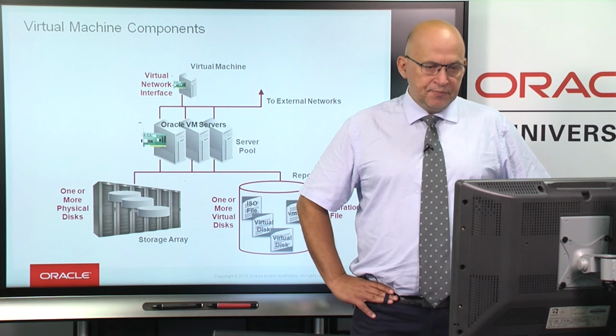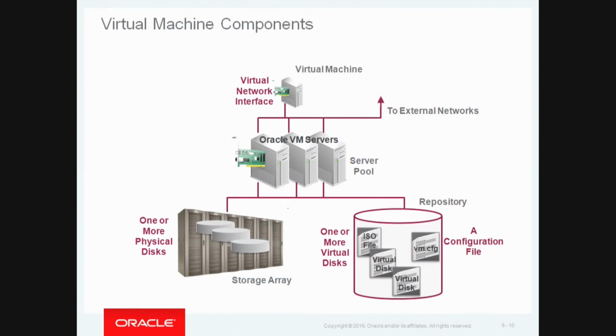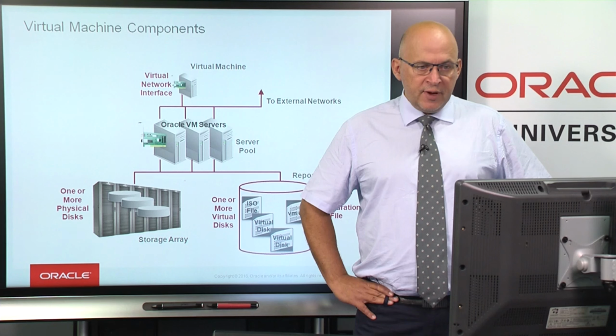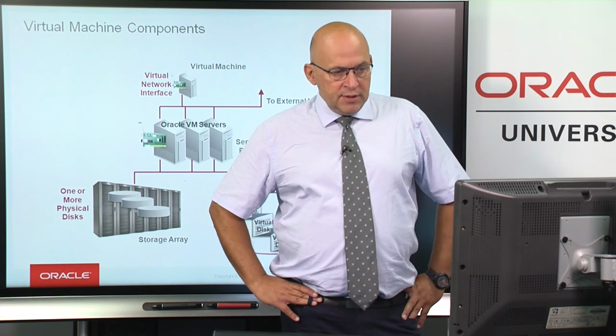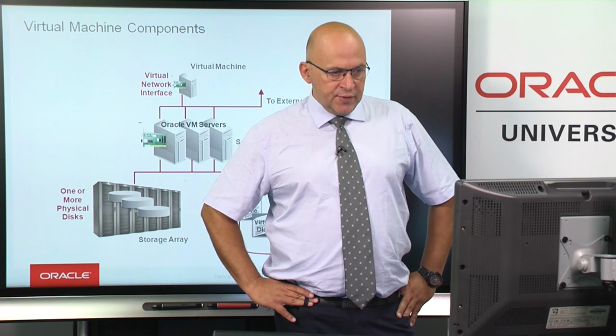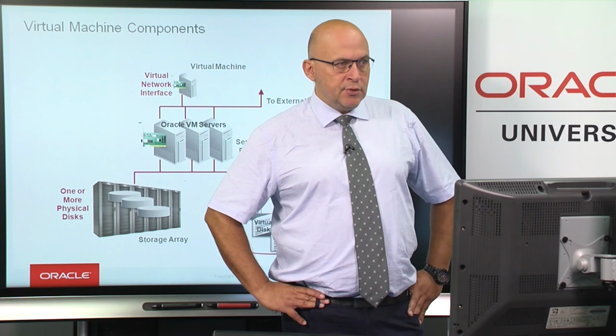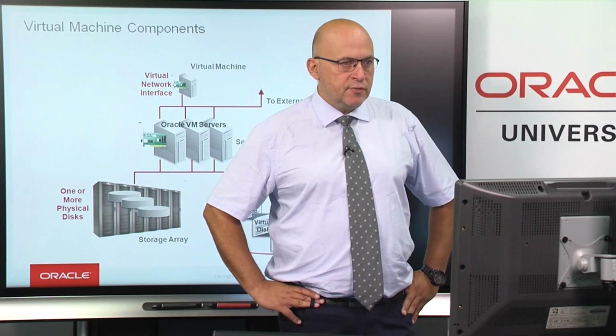So Oracle says, and other vendors as well, that it's better to run your VMs, if possible, by using physical mappings rather than virtual mappings, okay? So you avoid one extra level of virtualization. It's speeding up the IOs, okay? Otherwise, Oracle VM servers that are in a pool will read the configuration file. From the configuration file, they will find the mappings needed to run the virtual disk. The vm.cfg also sets a boot order of the disks.